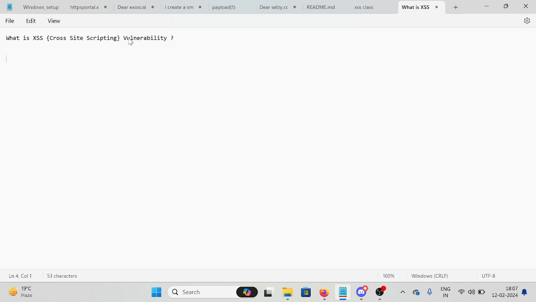So in a simple way, we can say XSS, or cross-site scripting, is a malicious payload where an attacker inserts this payload into input parameters.